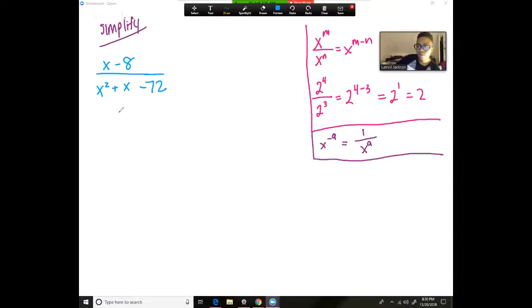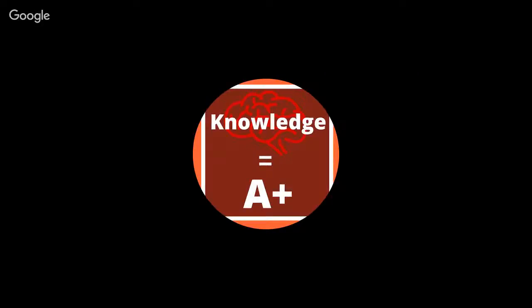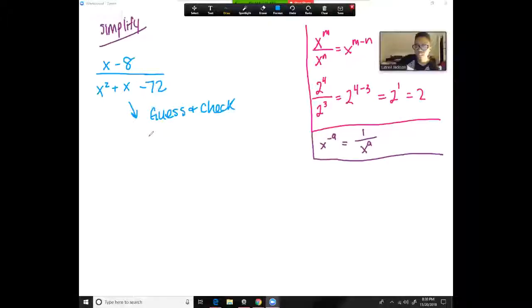We're gonna look at the denominator and do the guess and check. So we got x squared, and this is how I used to do it. Put your parentheses out. We know that x and x is gonna go here because when we FOIL, that's the check part. Check using FOIL. When you FOIL, x times x is x squared, and that's going to give you that first term. So that's how you know that x has to go in the first spot in both of the parentheses, both of the groupings. So now we look at the last term.